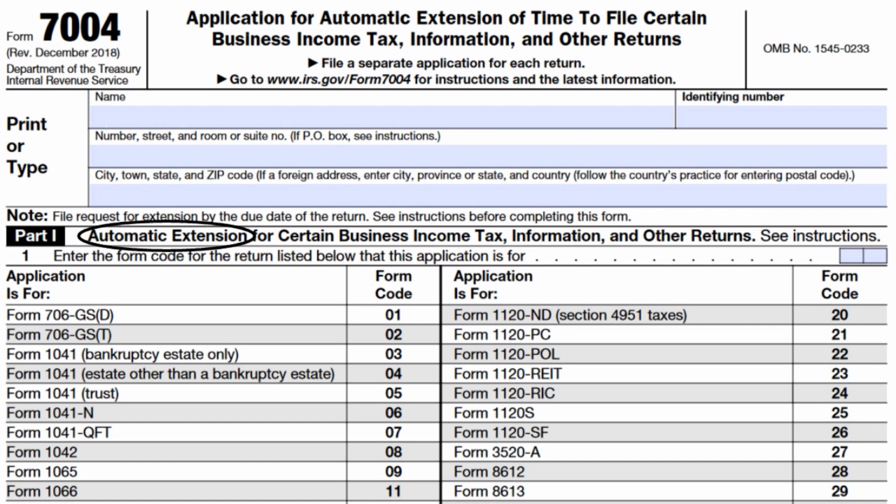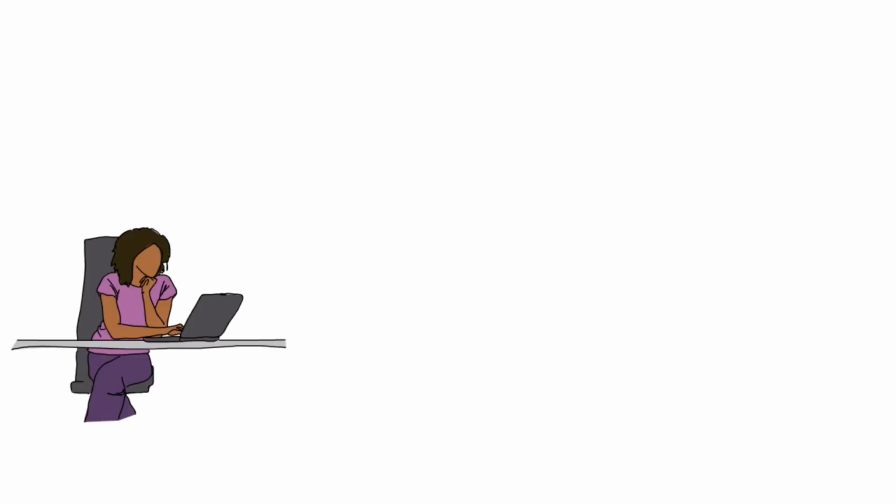So one thing I want to say here is that there are some exceptions. There are some circumstances when you cannot use Form 7004. You cannot e-file Form 7004, for example, if you have name change applications, reasonable cause for failing to pay timely, reasonable cause for failing to file application timely, request for refunds, election to make installment payments for a portion of balance due amount. I'm giving you a list of instances where Form 7004 cannot be e-filed.